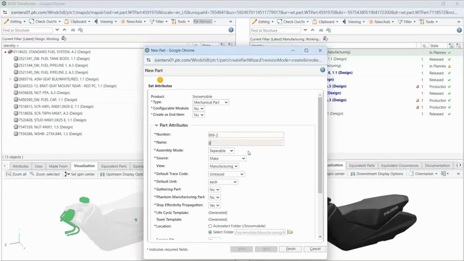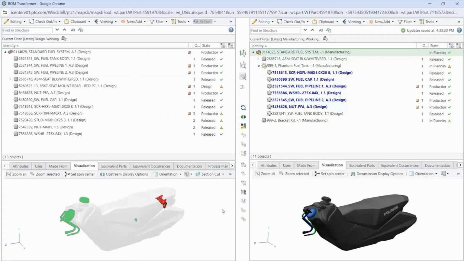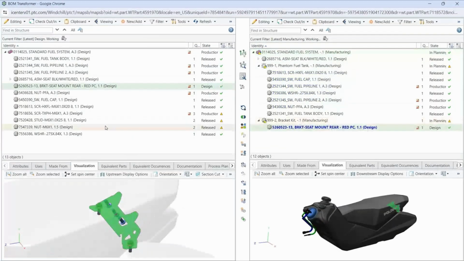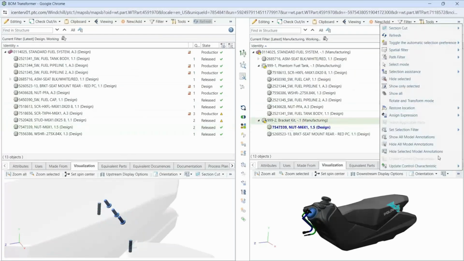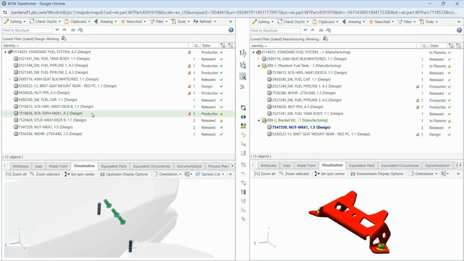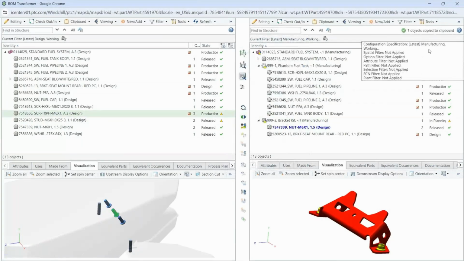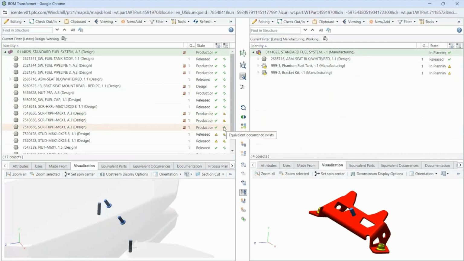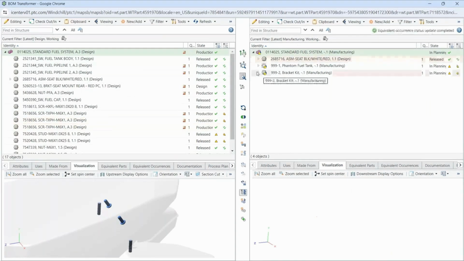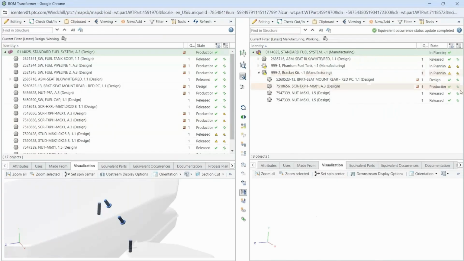So we're going to do a few more of these. Another phantom part in here. Sorry, not a phantom part, a kit. So we're going to bring across our bracket items. So you can see as parts get moved from the upstream BOM on the left to the downstream BOM on the right, our visualization changes. So it makes it very easy to see what items you might have missed. Okay. We even have the option in terms of reconciliation. So you can see here we've got multiple, sorry, we copied them all across already. The video is faster than I thought. We've got a couple of these items on the left.